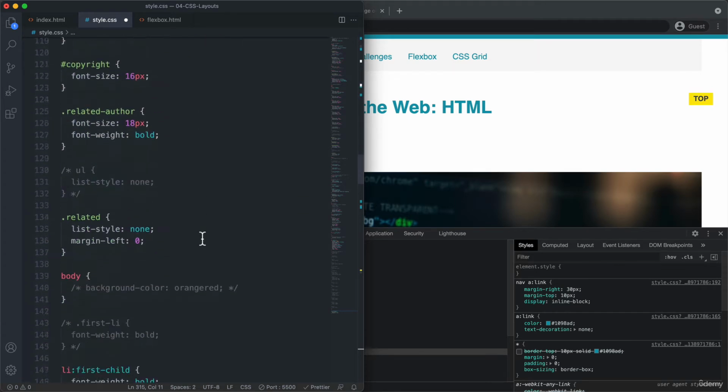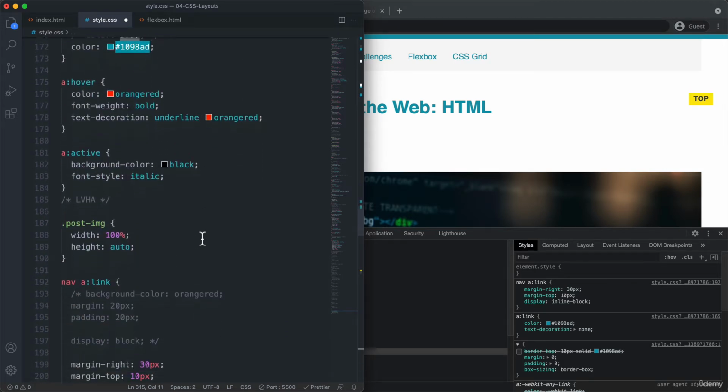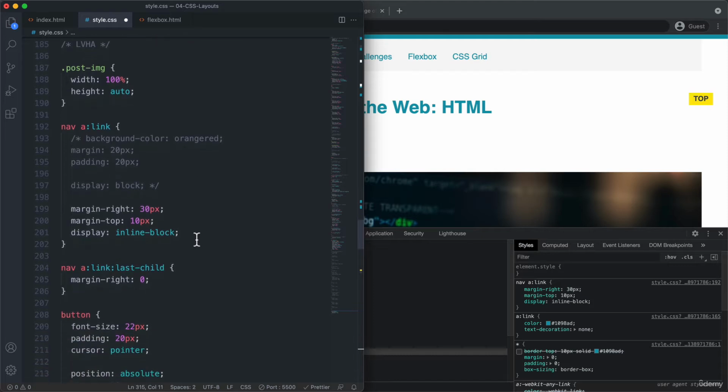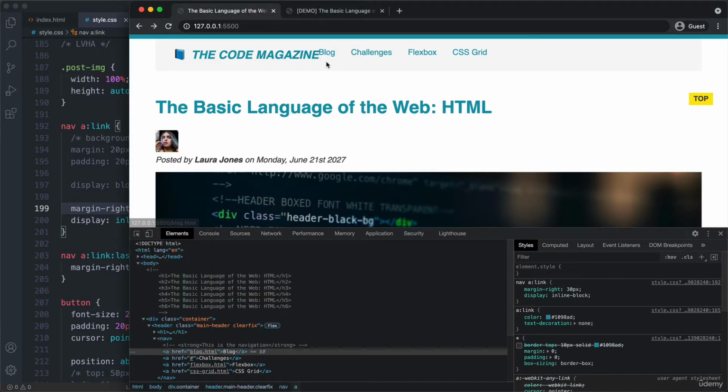So you see that our CSS is growing bigger, and so it's getting harder to find the code that we're looking for. And so in a bigger project, we will of course find a way of organizing this a little bit better.